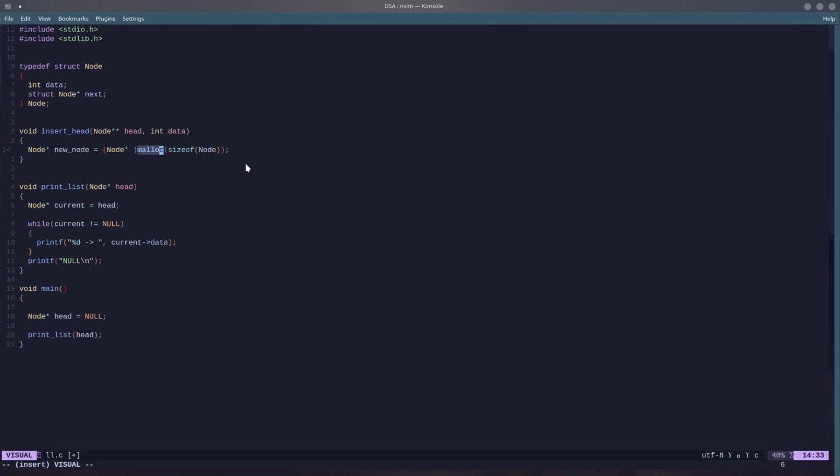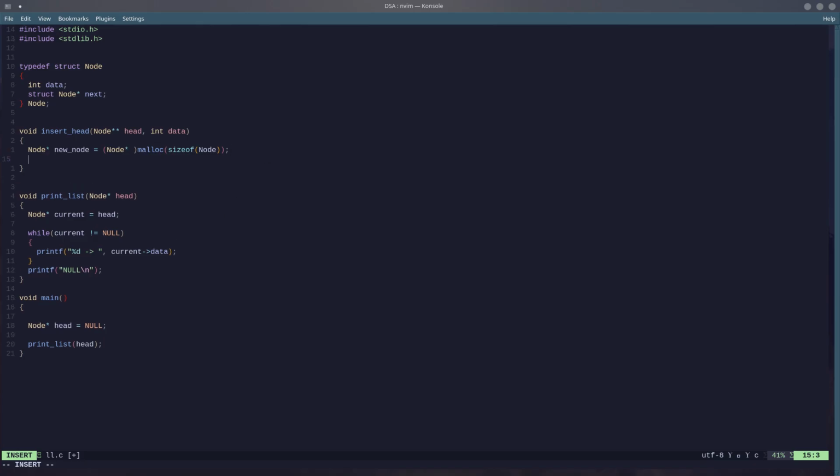And malloc itself returns what's called a void pointer. If you don't know what a void pointer is, please refer to the book. And so we have to typecast it, right? So that's why there's always something in front of malloc. You can't just use a void pointer just like that. You have to typecast it to something. So this is where this node star comes in. You just typecast it. Okay, so we created our new node. Great. Now what?